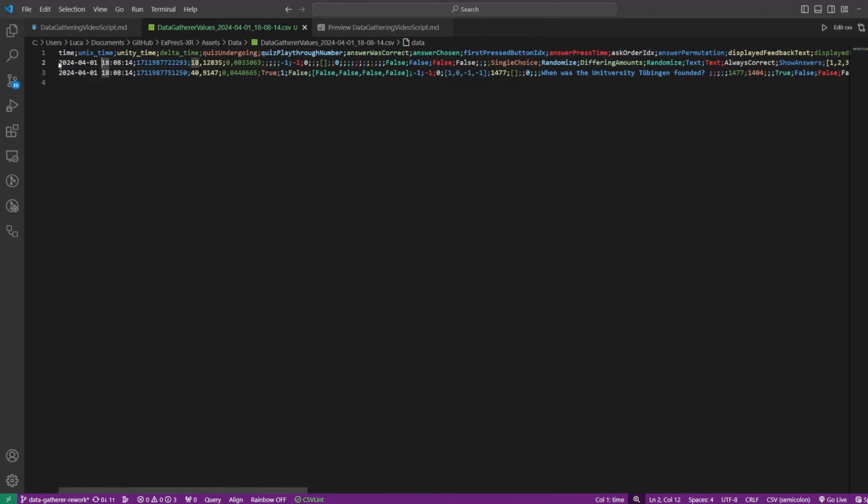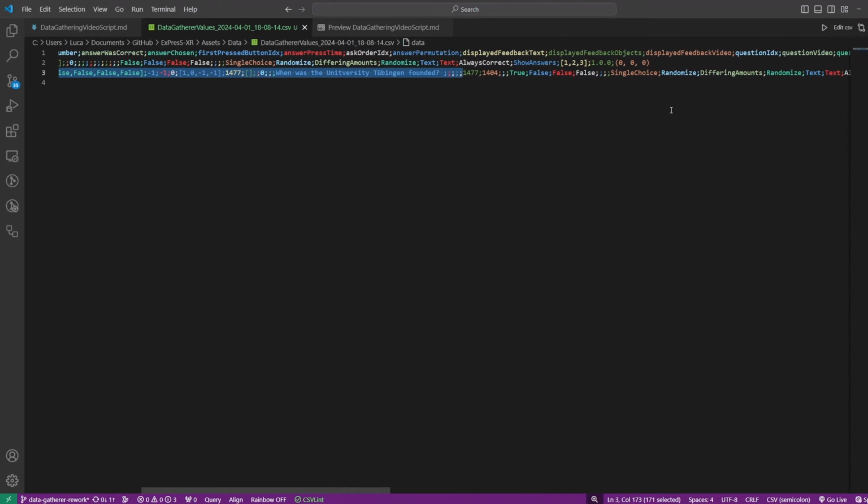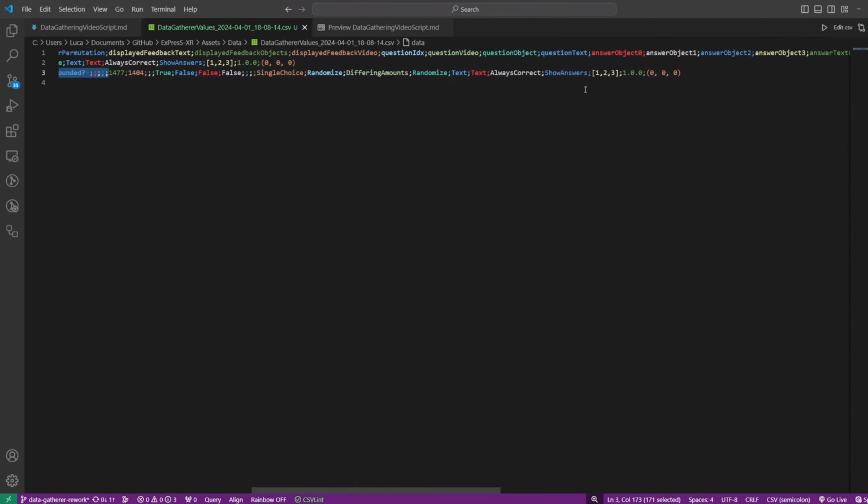The second line was when we exported the values through our DataGatherer inspector. And as we didn't answer any questions prior to this, we don't have any values from our button quiz. That's why we only have empty values up here. And after answering a question, we can see we have loads of information about that. And in both cases, in the end, we have our values 1, 2, 3 and our application version and our input action.